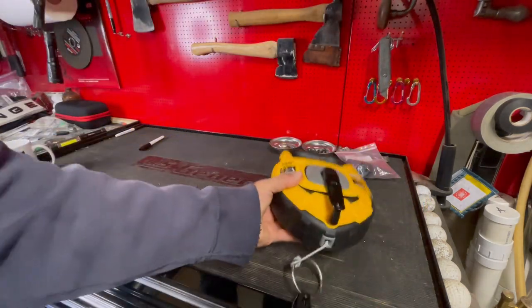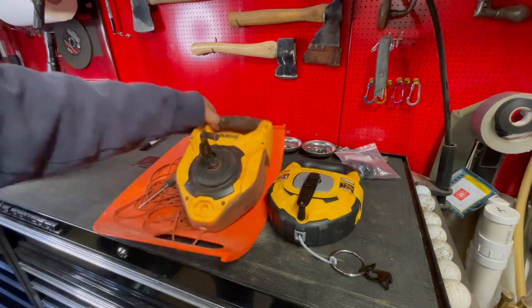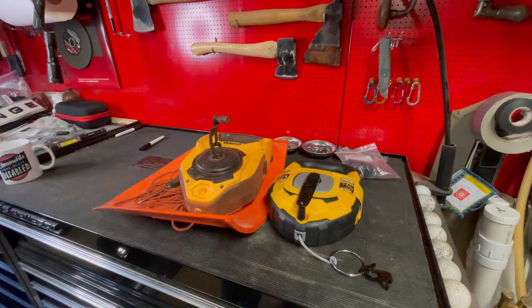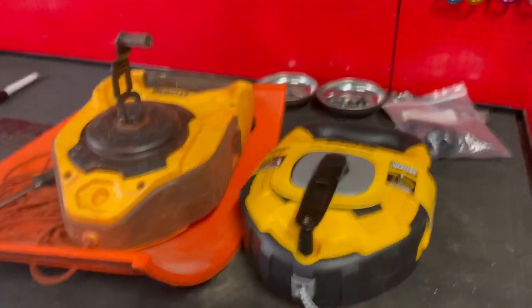And I'm going to explain why this is different and why we're doing a deal here. This is a warrantied item. I had to warranty a chalk reel. And which chalk reel did I warranty? This chalk reel. And I'm going to show you what happened. And it's crazy. Let me get this camera in here. Can I get a zoom? All right, we're going to get a zoom in on this.